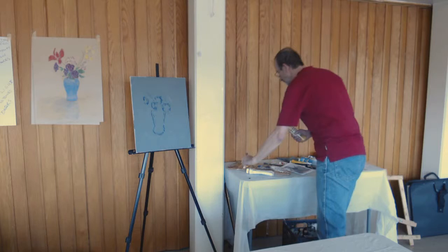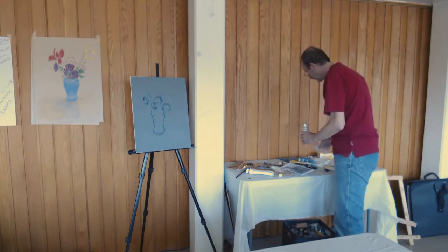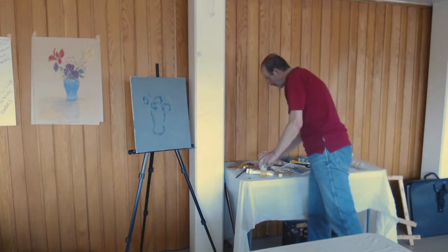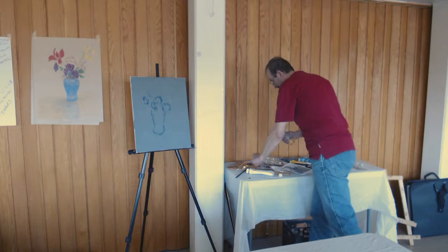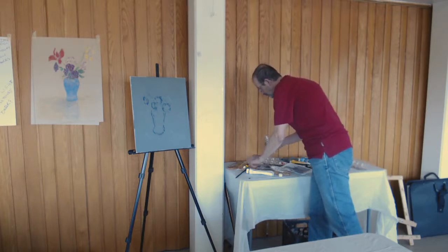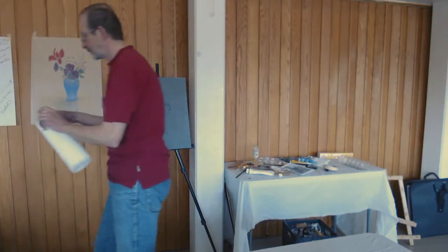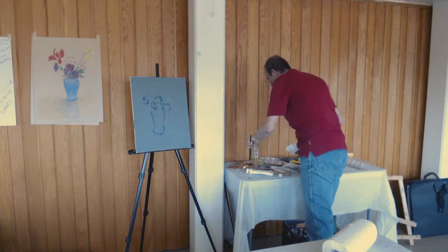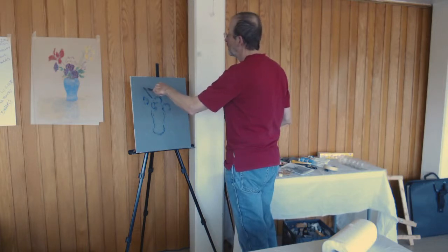Right, I need a bit of linseed oil. My paints are very dry. I like my paints thick and dry, so I do paint with a bit of linseed oil. With acrylics, just straight out of the tube, they're going to work very well for you. So I don't use a lot of medium, at least at this stage. I use medium for glazing and such later, but these days I kind of work straight out of the tube when I can. So let's just dip this in a little bit of linseed oil so I can see where.